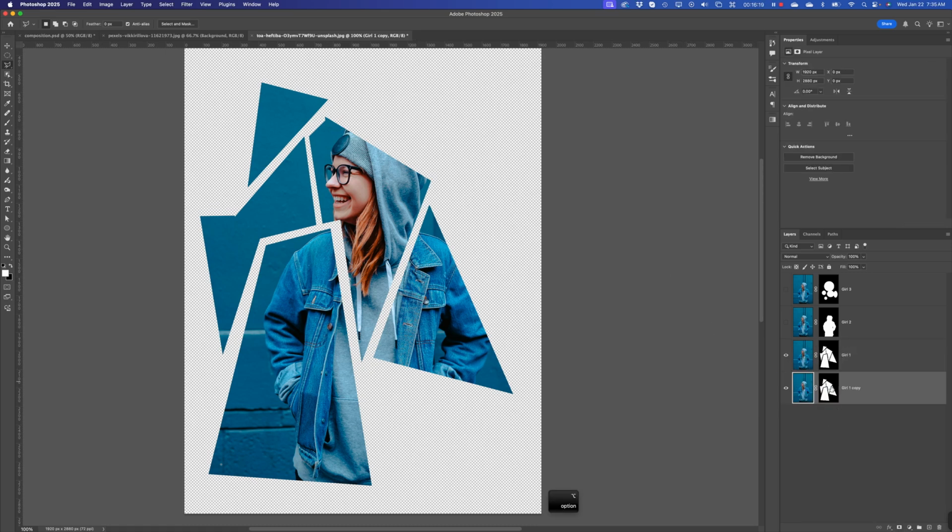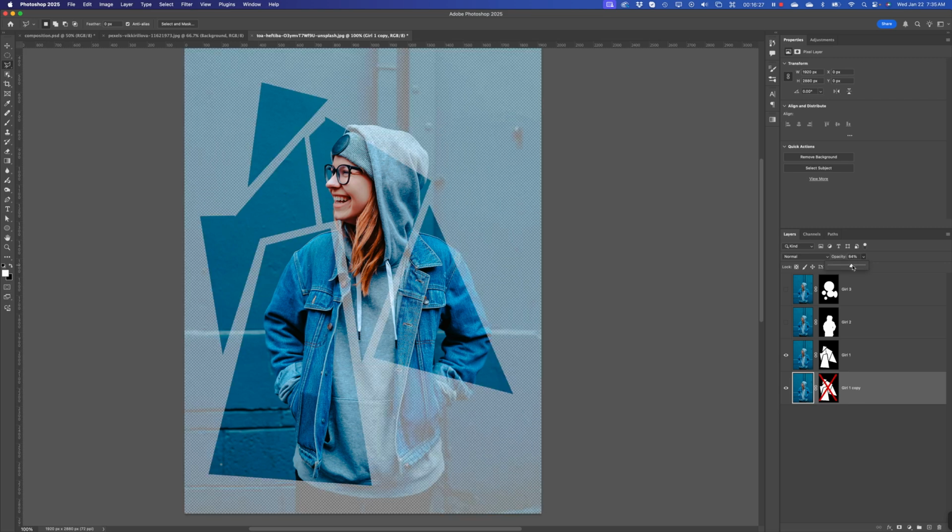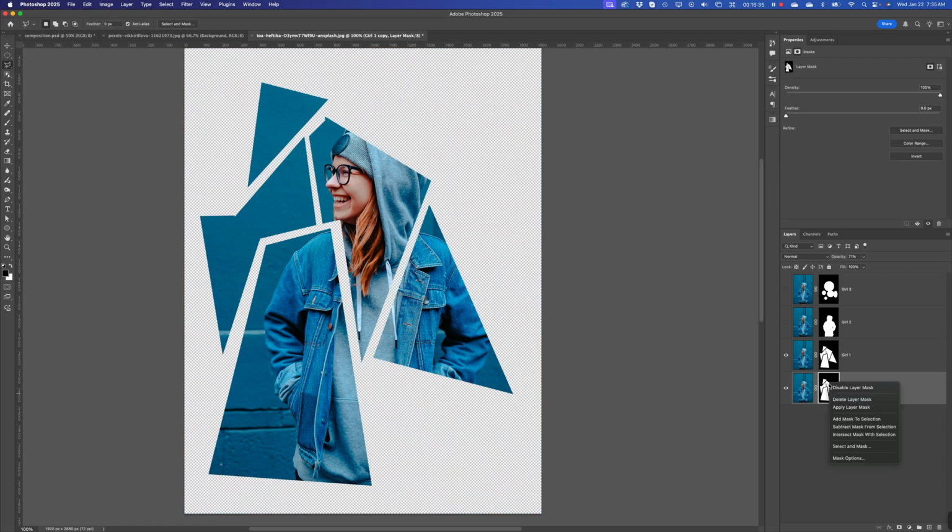If I duplicate this layer and delete the mask, create some interesting kinds of effects and whatnot. So I did disable this layer mask simply by right-clicking on it and choosing disable layer mask.